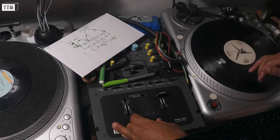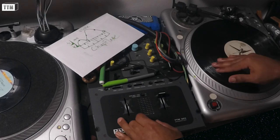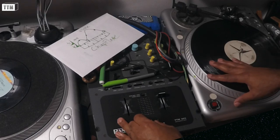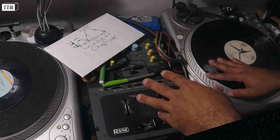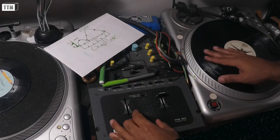But that one sounded pretty cool. The only thing I really like about this one is that the snare has a melody to it. That's the only thing I think is really cool. So I like a lot of the other ones better, actually.